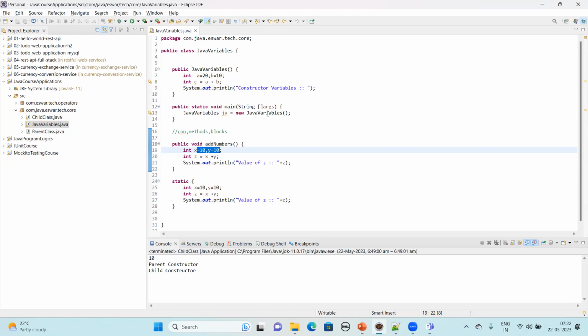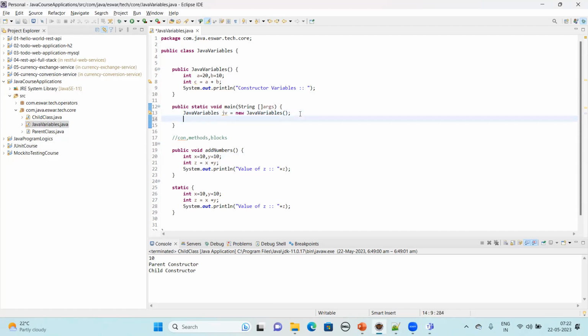Now let's call all these methods. To call this method, say Java variables dot add numbers. And you need not call this static block, because static blocks are automatically called when the class is loaded. We'll discuss in detail about this static context in the upcoming session.